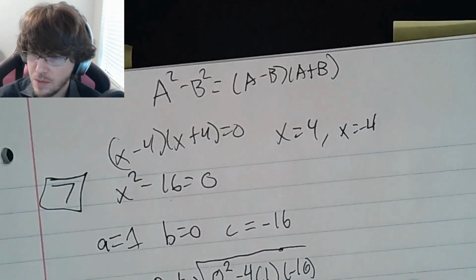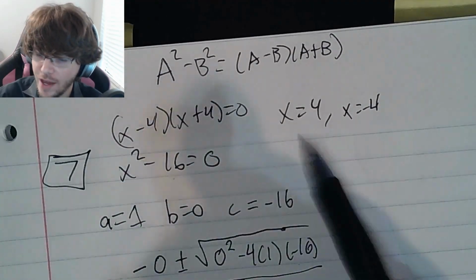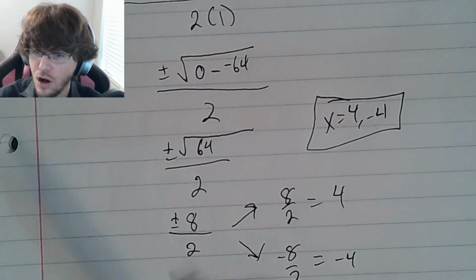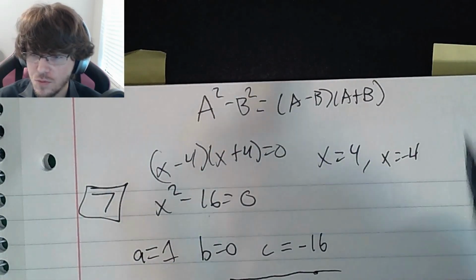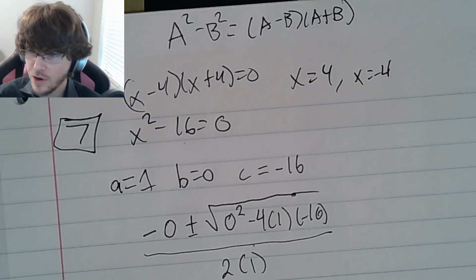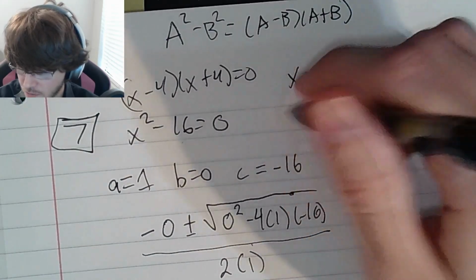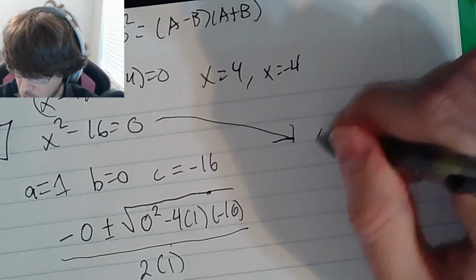Anyways, finishing this problem, we have x minus 4, x plus 4, and x is 4 and negative 4. It is so much faster to do this compared to all of this stuff. This was so much work. This, so much better. Or even easier than that, remember, there's still the original way, the very first way that we ever learned how to do this stuff. I'm going to show you there's so many different ways you can solve problems. You don't have to do it one way.